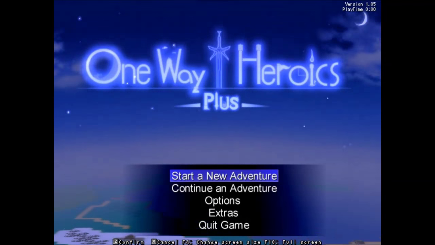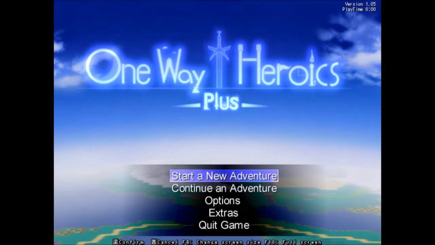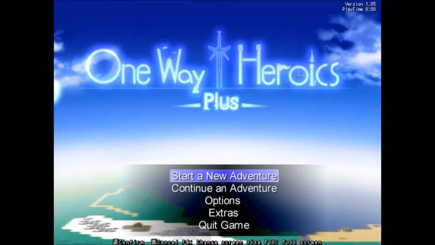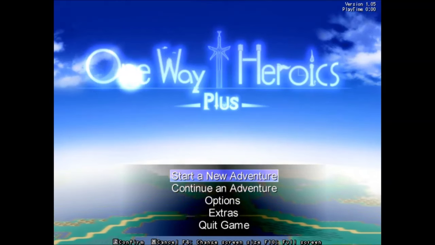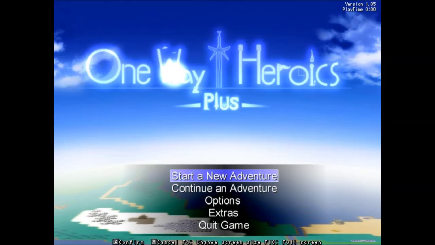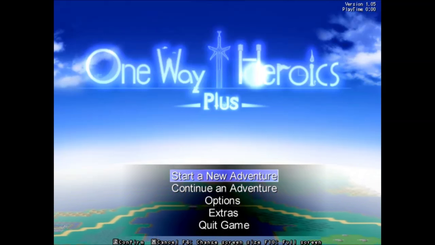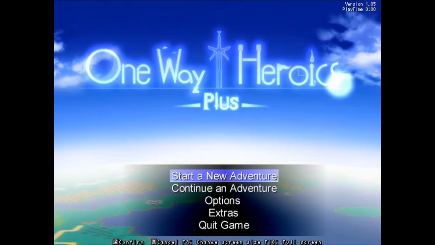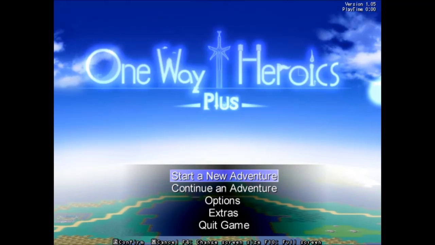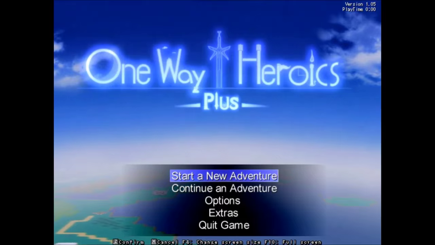You can purchase the base game, which is One Way Heroics, which is fully functional and still really good, apparently. I haven't actually played it. This is a blind playthrough. You can purchase it on Steam, One Way Heroics, that's like $7. Or you can go to playism.com and get the DRM-free download, which is what I have here, One Way Heroics Plus for $8.